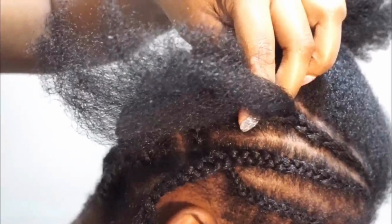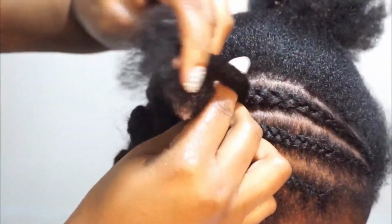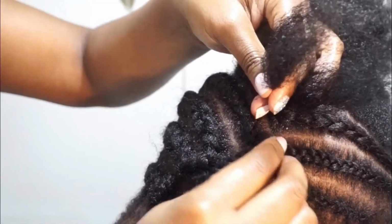For the front half portion of her hair, I've already gone ahead and did two braids and connected them together, forming one braid. Now I'm going to do the same thing until I reach the other side of her head.